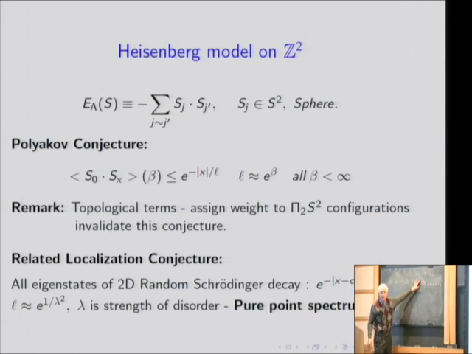They act diagonally. Now, if lambda is equal to 0, we know what the eigenstates of this look like. They're just plane waves. But when I put lambda positive, so let me just assume that lambda is not 0, but it doesn't really matter, I'll just make it positive, then the conjecture is, which is very closely connected to this Polyakov conjecture, the conjecture is that all eigenstates look like this: J minus some center divided by L, and L is exponentially large.